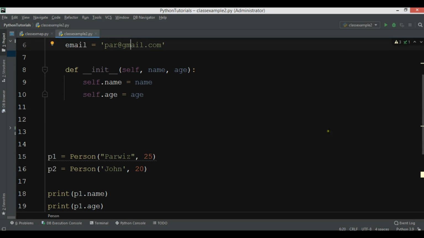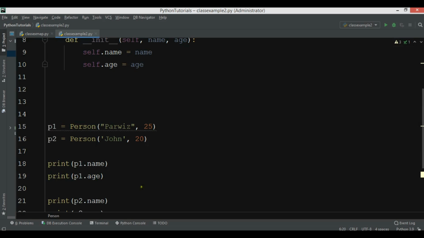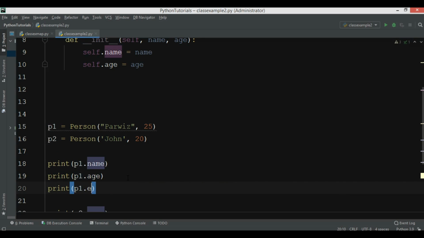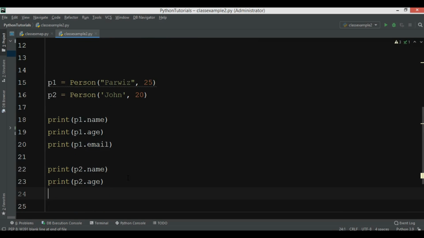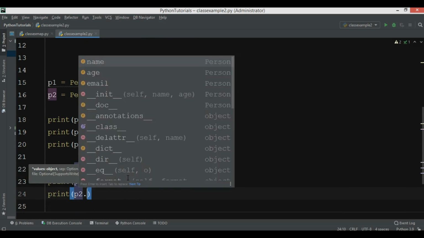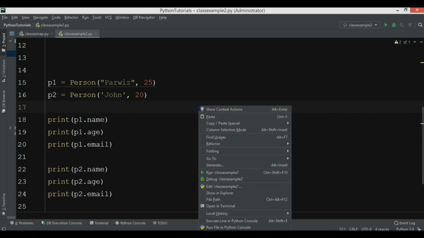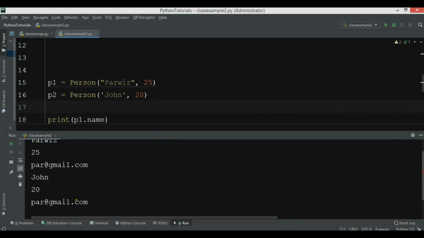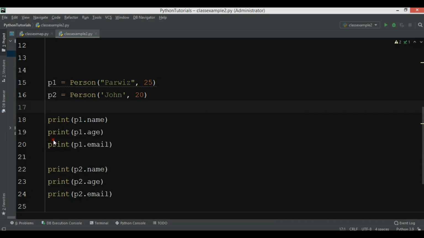Now if I say print p1.email and print p2.email and run this, you can see that I am receiving the email in both objects.